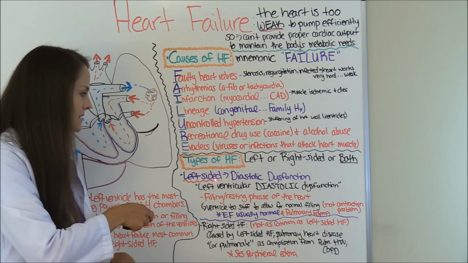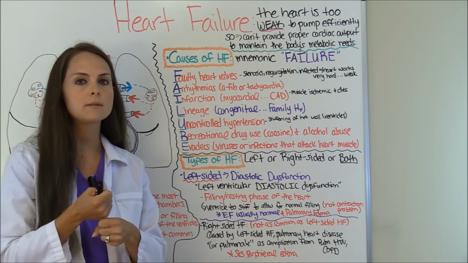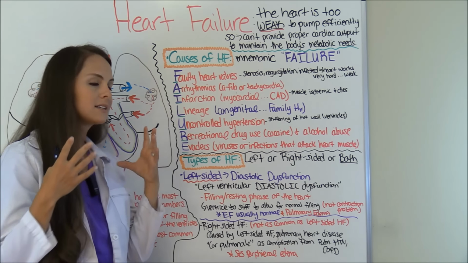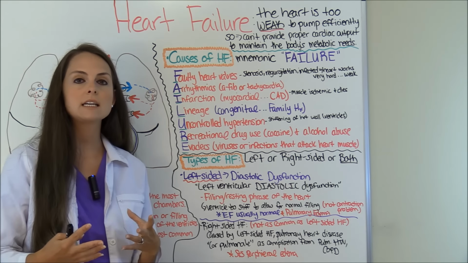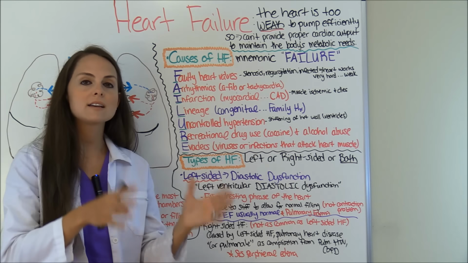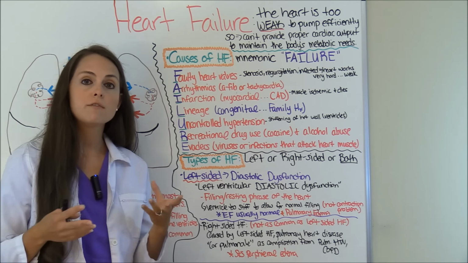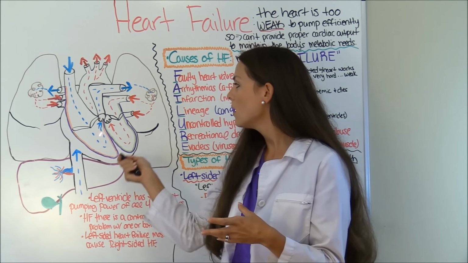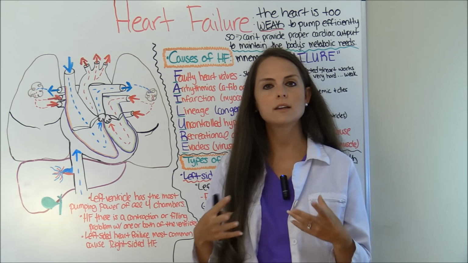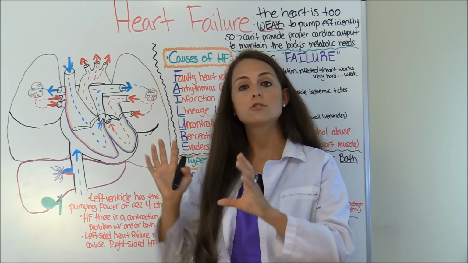Now let's look at left-sided diastolic dysfunction. We just looked at systolic, and that was the squeezing part of the heart. There was an issue with the left ventricle being able to squeeze properly. With diastolic dysfunction, it is an issue with the ventricle being able to fill properly, because the diastole is the filling/resting phase of the heart. So the ventricle, this left ventricle, has probably become too stiff to fill with blood. So not all the blood that's supposed to get in there gets in there, but it contracts normally. So it gets just a little bit of blood and it contracts beautifully.